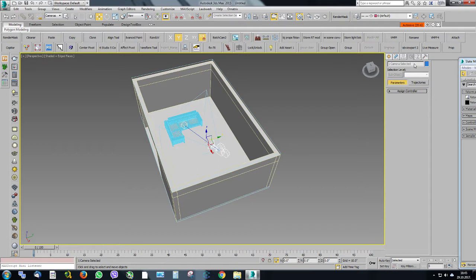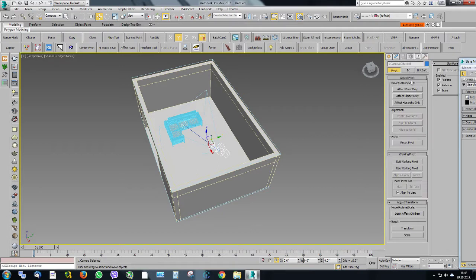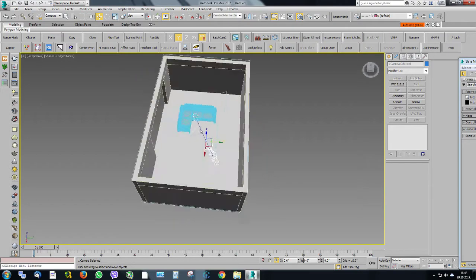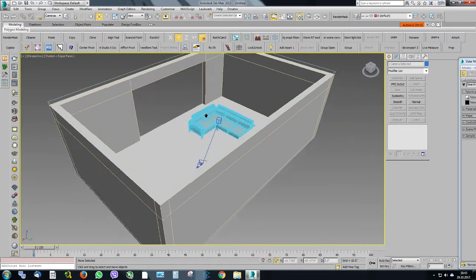Usually before I was doing it inside of the hierarchy tab, inside of link info, you go in and you just tick all of these or untick them and these items are automatically locked, but this tool basically makes it easier for you instead of clicking all of those X, Y, Z locks. Alright.